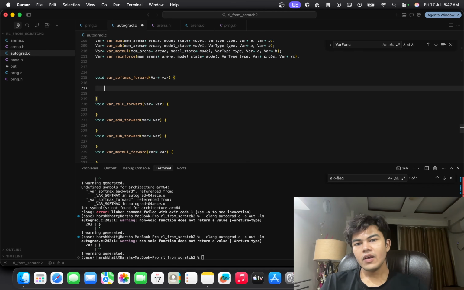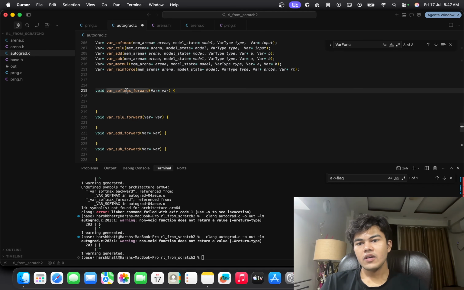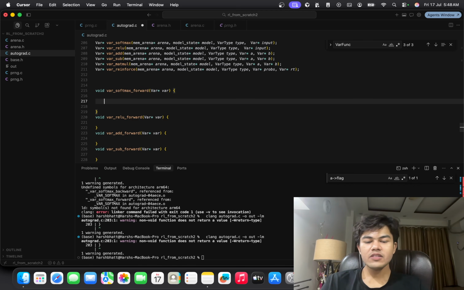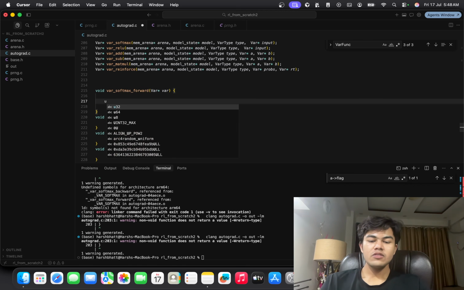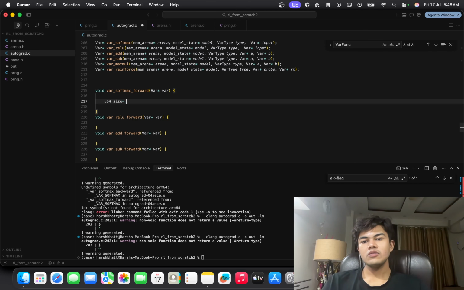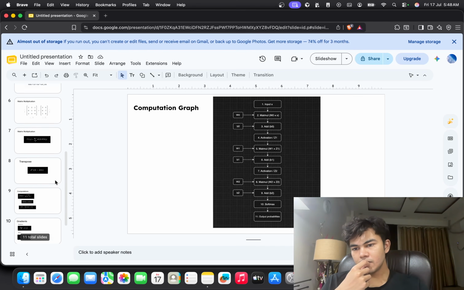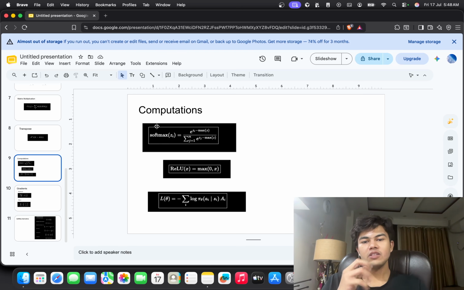We'll have inputs, and we can define the size, u64 size equals, and iterate and compute the softmax. I've already defined the actual thing, this is softmax and this is the formula, policy gradient equations 3 and 4. You're probably familiar with this.